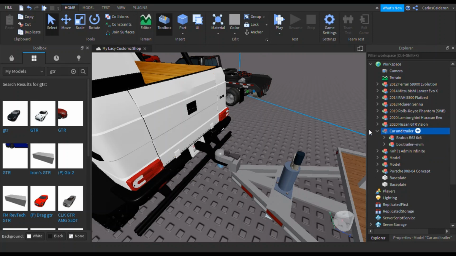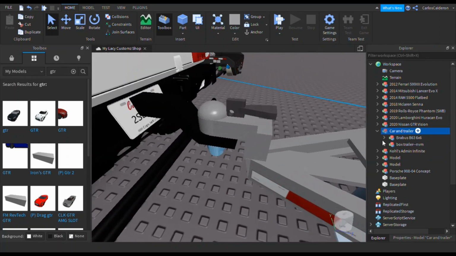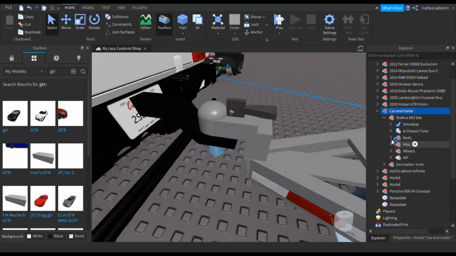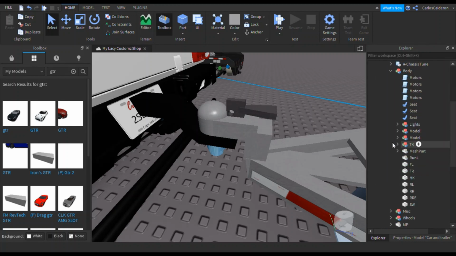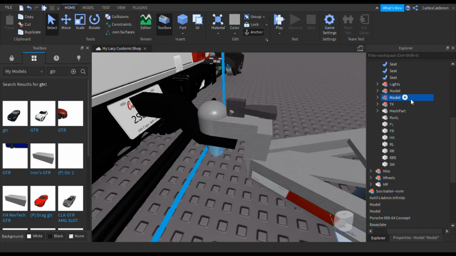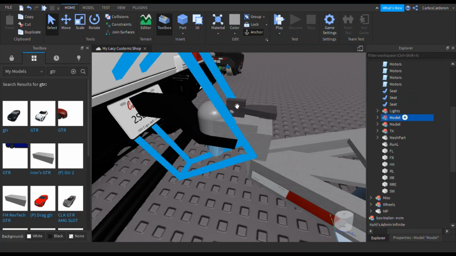Alright. So what you have to do is, I'll free out the model of this, but there's two things you have to get, which is the thing that's going to be connected to your car. I'm like custom shop on PC Customs.